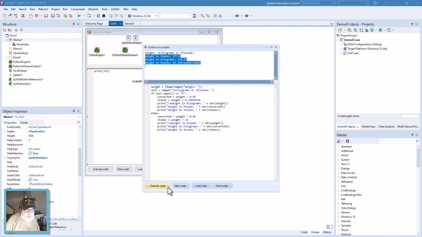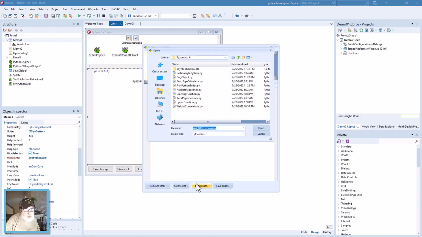So we can do the opposite, kind of try to remember what those values are in pounds, kilograms, and stones. We'll execute the script again, and I'm going to put in 124.65 for the weight, and that'll be kilograms. And you see we've got weight in kilograms. It brings us to 77, and we get very close to the weight in stones. So there's that. Let's see if there's another script of any interest.